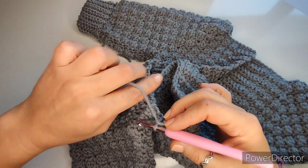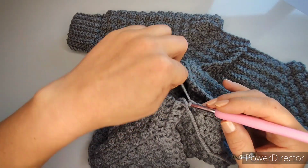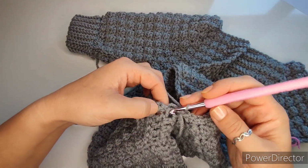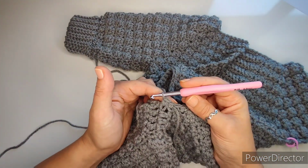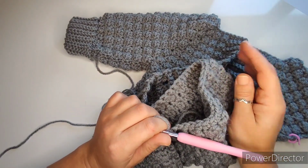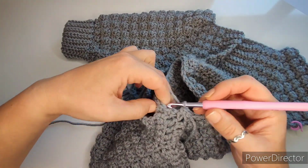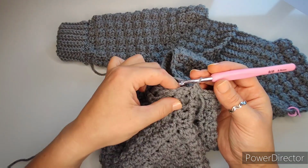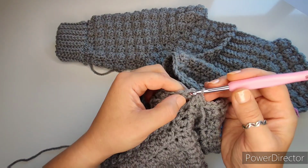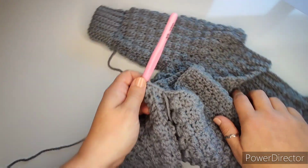Okay, so I have 34 single crochets. I need to make 2 more. So I'm going to crochet over that a little bit. So 35 and 36. Now you don't necessarily have to have the same number of stitches as I have. It just has to be an even number. Okay, so 36 single crochets for me, and then you're gonna find the very first stitch, which is right here, and slip stitch into that. We're gonna chain 1 and turn.